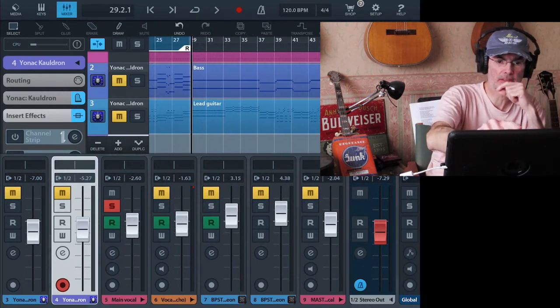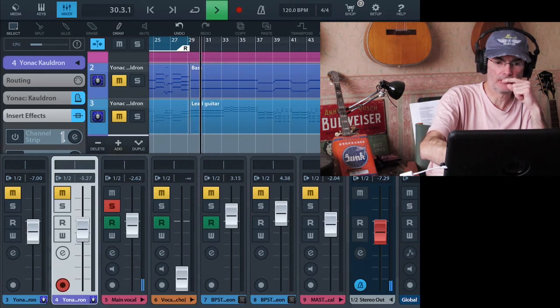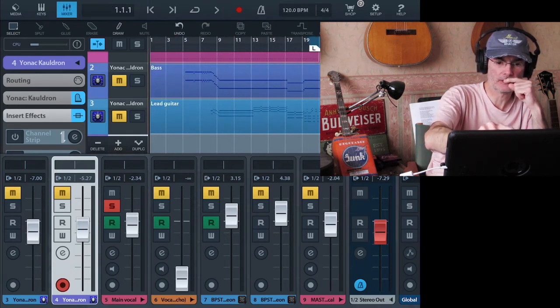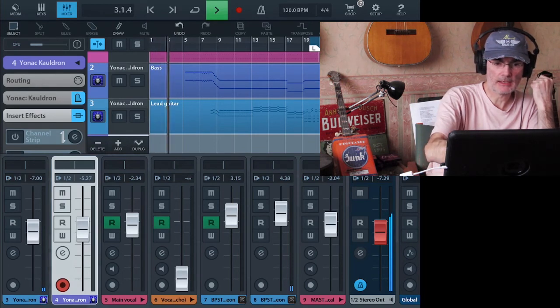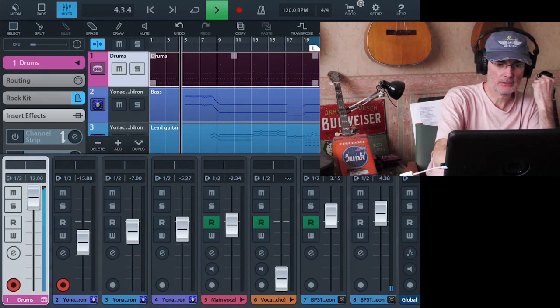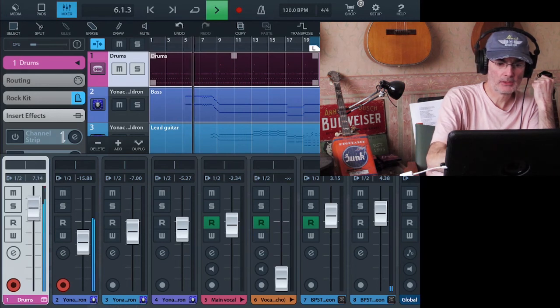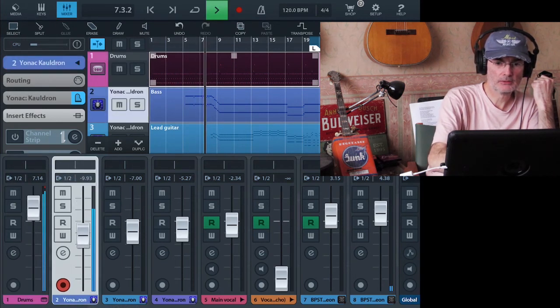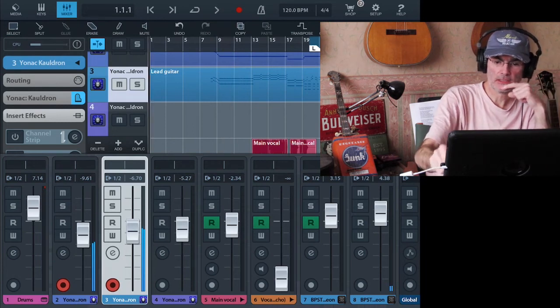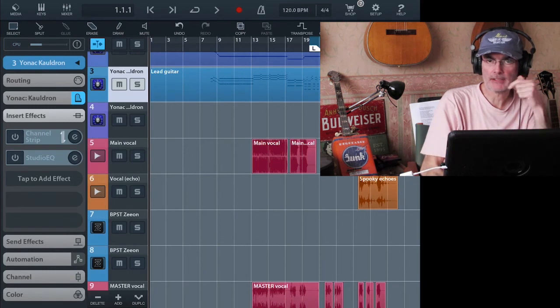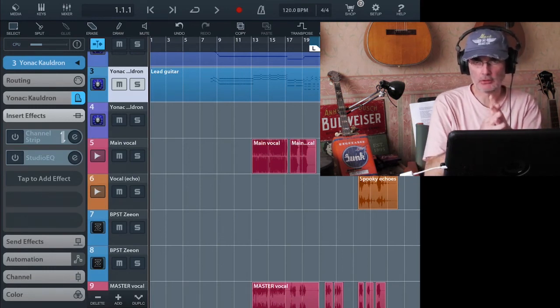If I go back to the start and set that going, oh, that's not the start. That's the start. Oops. So we can bring up, let's say, the drum track. That's the bass. Lead. And that's good. You can do that and get your mix set up how you want it. But you can do that live as you go as well, while you're recording, as a sort of performance element to that.